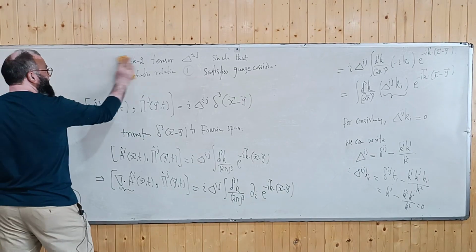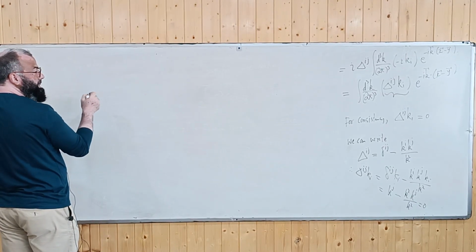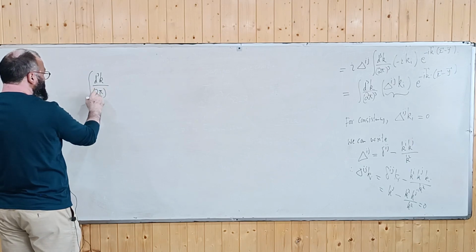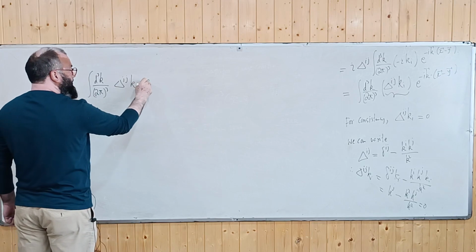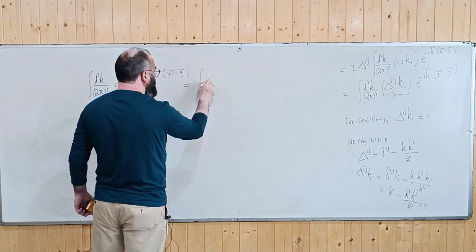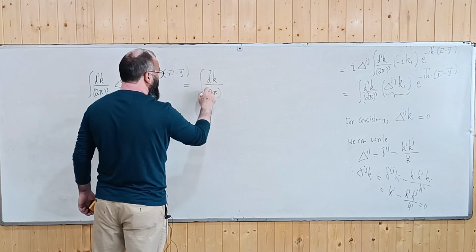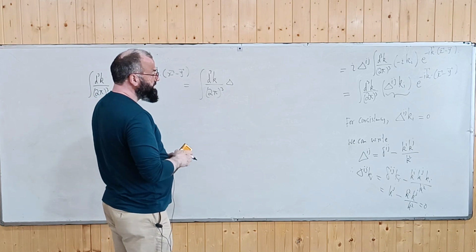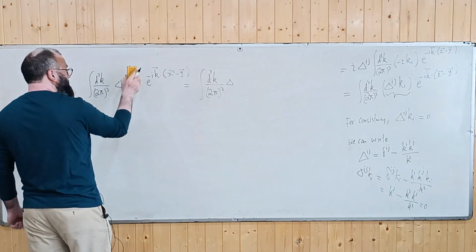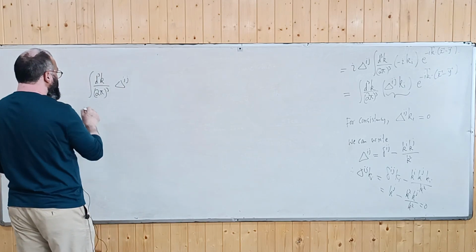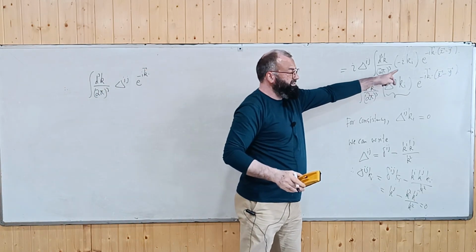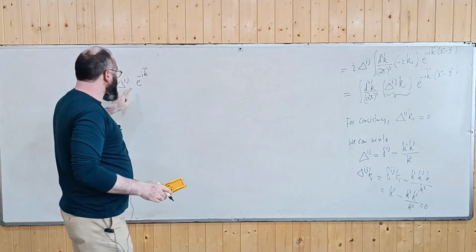Okay, so let's write this thing. What I am having is this integral d3k by 2 pi cube, delta ij, k i, e raised to the power minus i k dot x minus y. What is this delta ij? Delta ij is like this. So we can write delta ij e raised to the power minus i k dot x minus y, where this ki comes from the divergence. This is in the commutation.